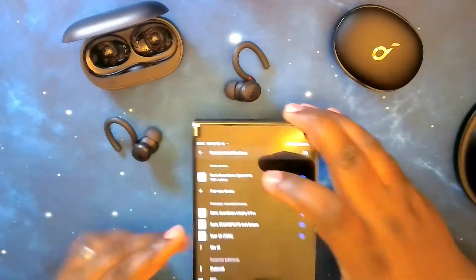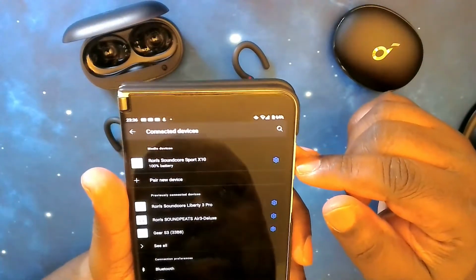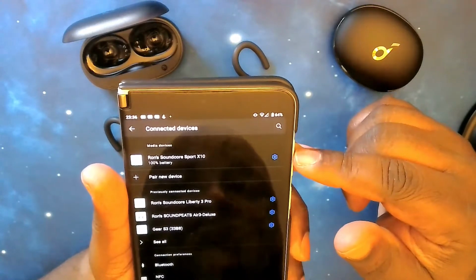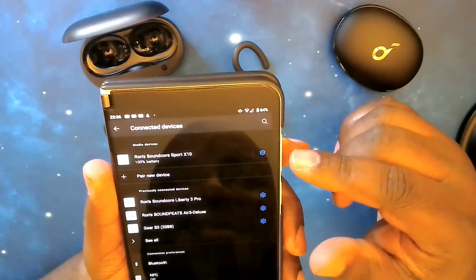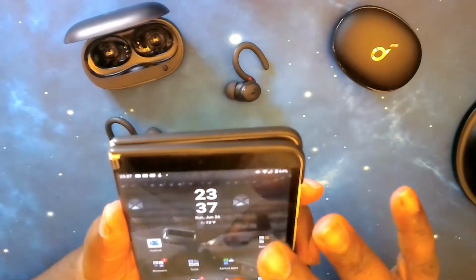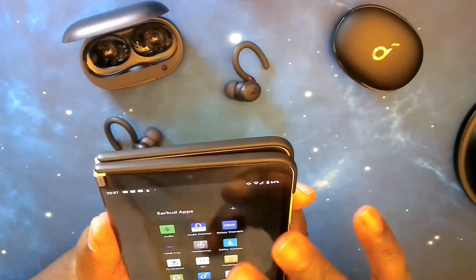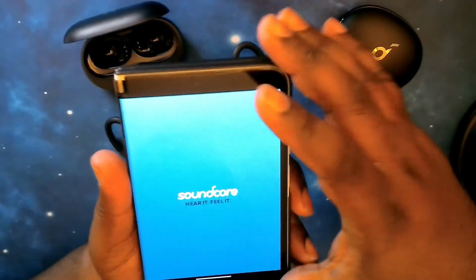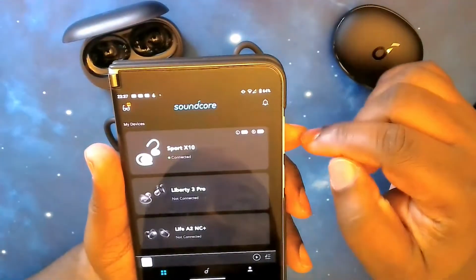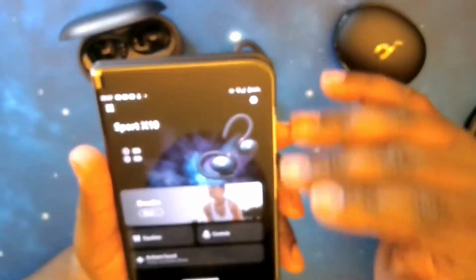Okay, welcome back. We're strapped in, and as you can see, we've got the Sport X10s already paired up. So let's go ahead and dive into the app here. I'm going to the Soundcore app. Okay, it says we're already connected, so let's dive in. All right, now here we go.